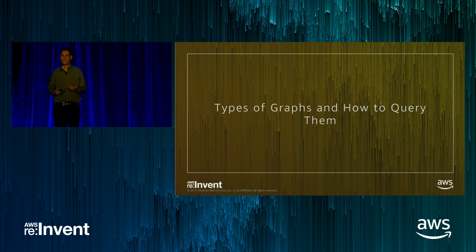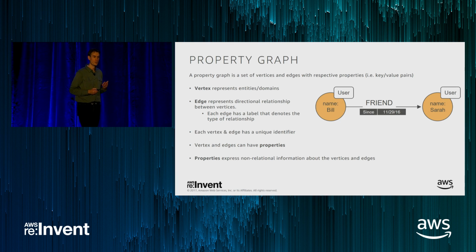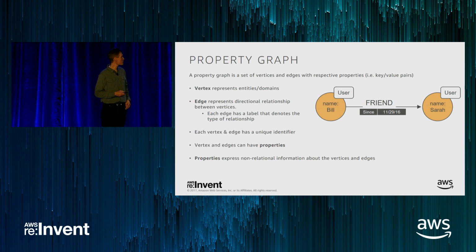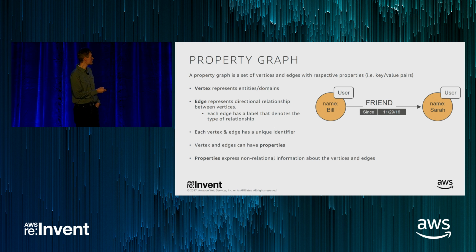So let's take a look at the different types of graphs and how you build applications against them. We talked about a property graph. This is a more detailed example of what a property graph is. So we have the vertices here. In this case, this vertex has something that's called a label. A label is used in property graph very similar to a type. And then we can see that we have an attribute here, which is a name. It's called Bill. And between these two vertices, there's an edge. In this case, the edge has a label, which is like a type, that it's a friend. And we're making that relationship to another vertex instance, in this case, Sarah. And each edge and vertex has a unique identifier in systems. And the properties express the different attributes on both the edges and the vertices.